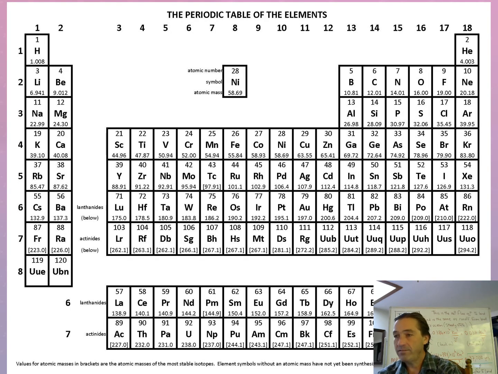So here we have lead at 207.2, and then here we have arsenic up here. And so they're not that much different in mass. I could have come up with an even more extreme situation. But just so you know, units vary and you really need to know what they're telling you.